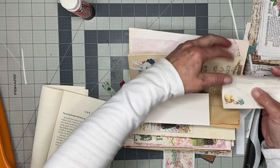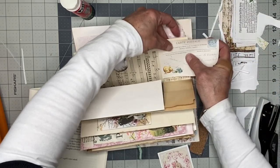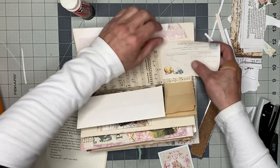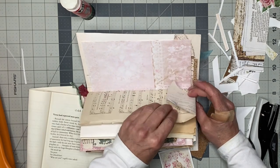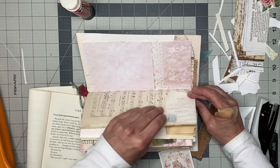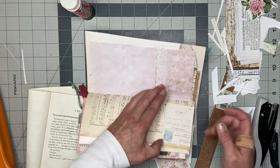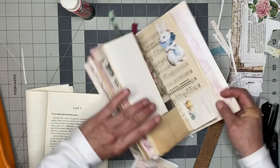Okay. And now I'm just going to take this piece, and I already put a fold in it, so I'm going to just match up my seams there and then flip it up to go to the back. And that's it. And it will cover that rip that's in the page. And no one will know it was there except for us.